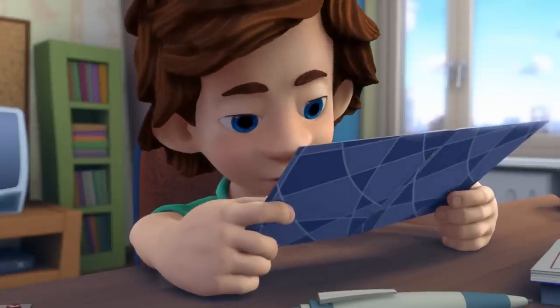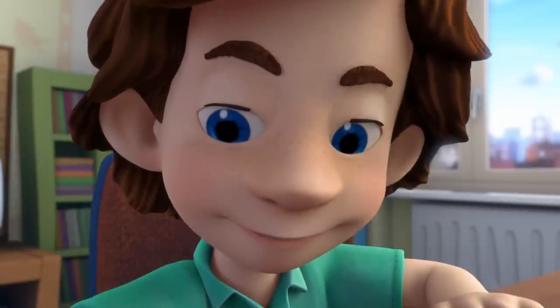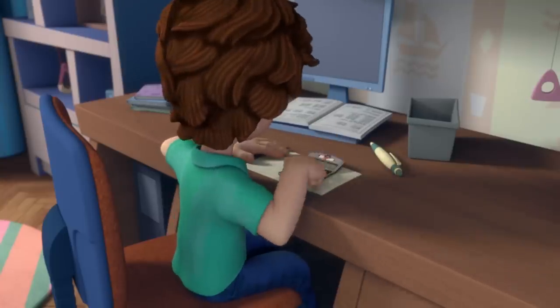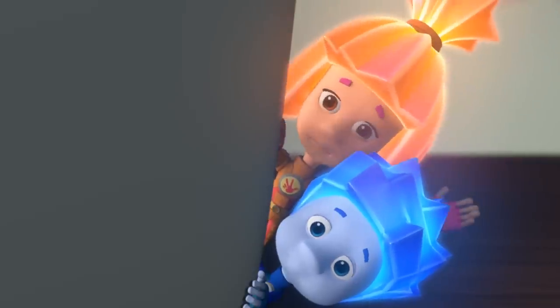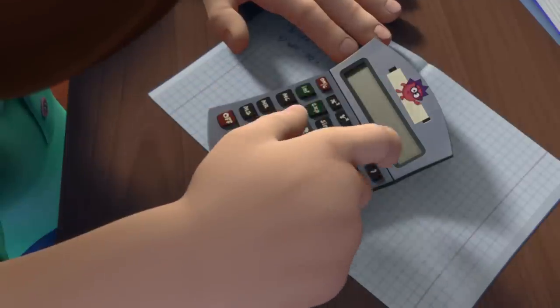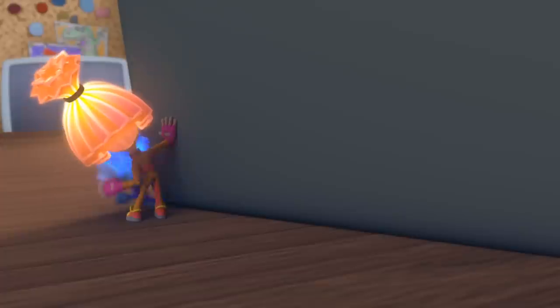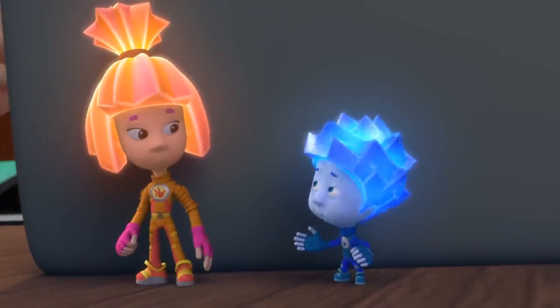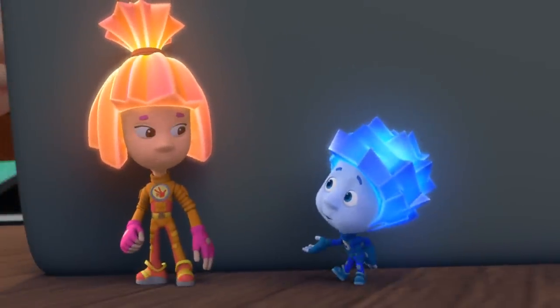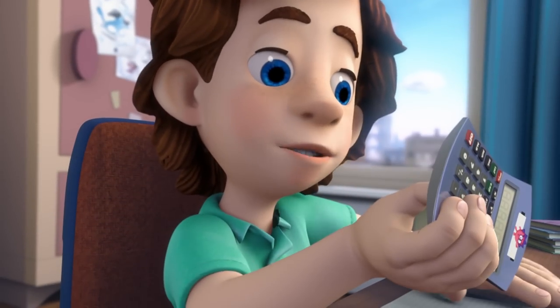I really wish I didn't have to write this out. Why write everything on paper when you got a calculator? I knew he'd say that. Without a calculator, he can't get it. It seems like the batteries are dead. Did you see that? The calculator won't turn on, so he's gonna have to solve it by himself. What's the problem? Come on, where are the batteries here?